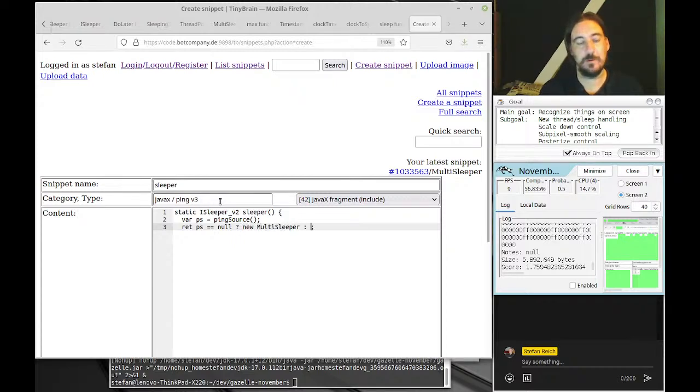You can just create one of these sleepers, or in a good case, where we have a ping source, which every thread should have now, we get our sleeper from there.